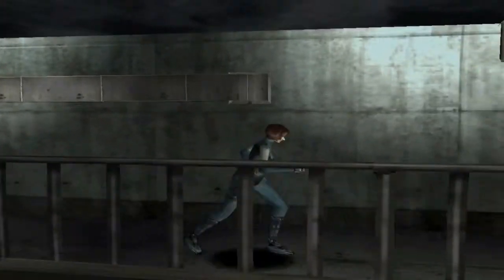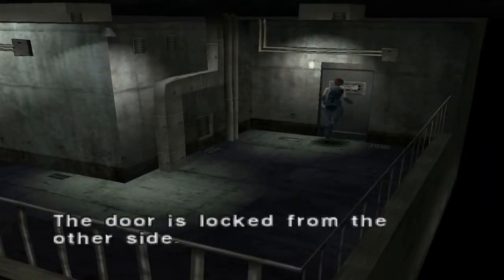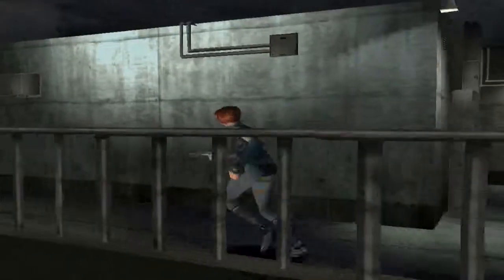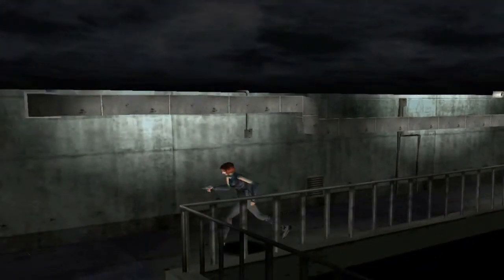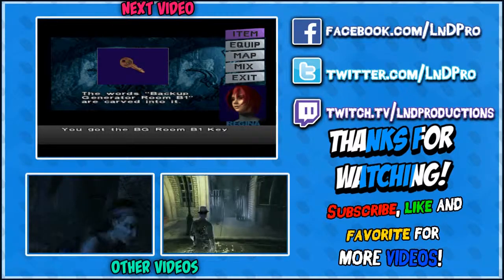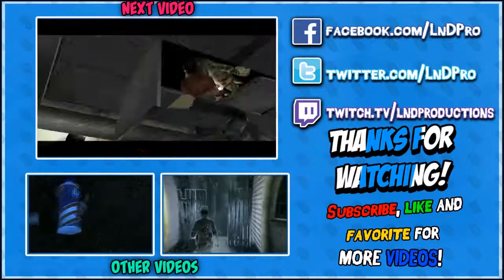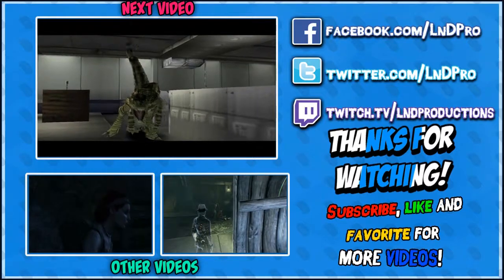Okay, alright. What was the code again? 8159. Where am I going now? What is this? Why am I here? The door is locked from the other side. Okay. 8159. I have no idea what I'm talking about. The backup generator of room B1. Oh, isn't that the one that I have to go to? Oh shit! Oh fuck! Danger!